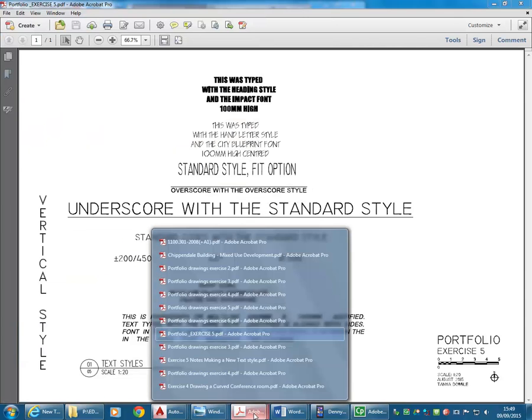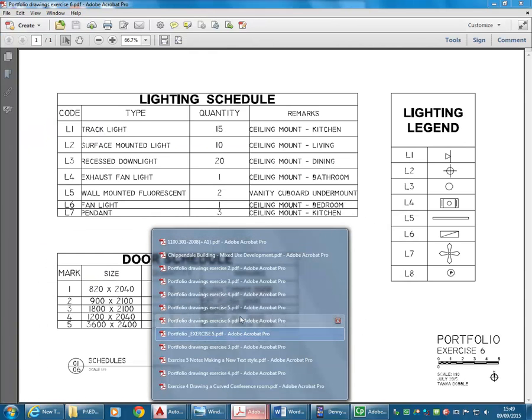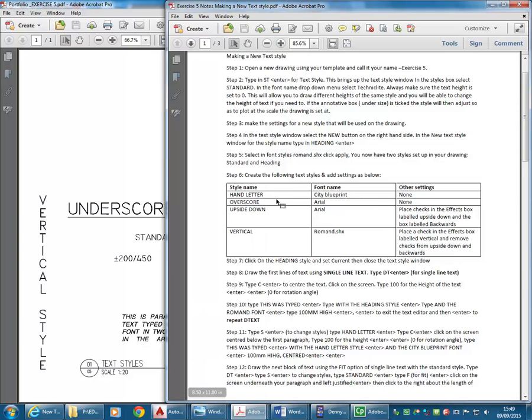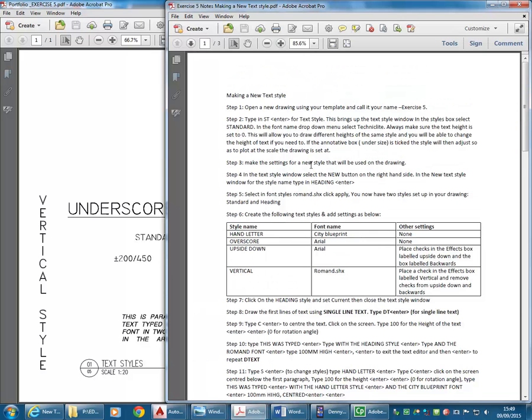So I've been showing you a little bit in the earlier exercises. You can make a text style with a height predefined, which will help you a lot. But I'm just going to do it the way it says to in the notes here, and put in 0 for the height, and just use the font name here. So I can say style name hand letter.